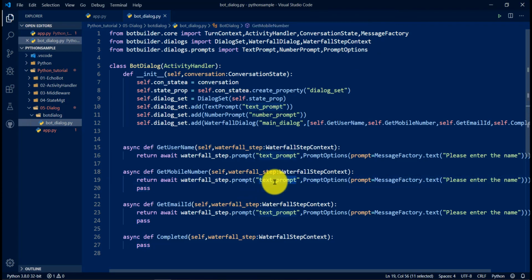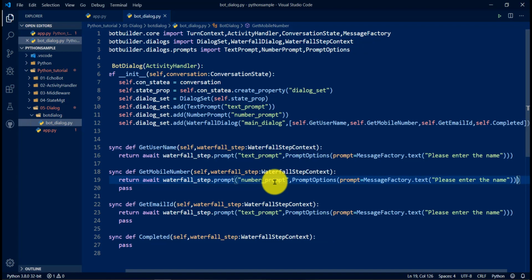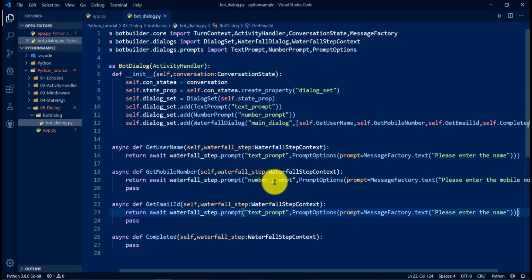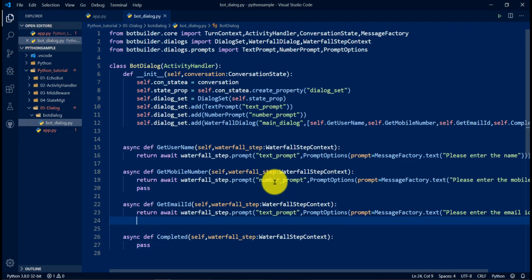The changes here are number prompt, and the text also changes. Please enter the mobile number. Please enter the email ID. It's clear. So pass is not required.